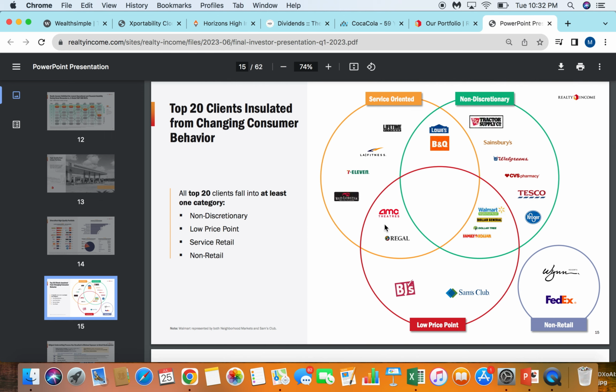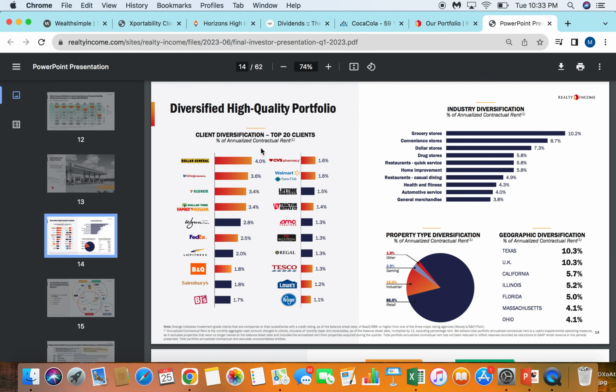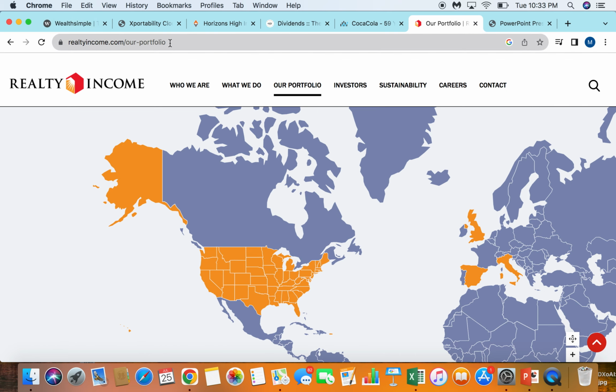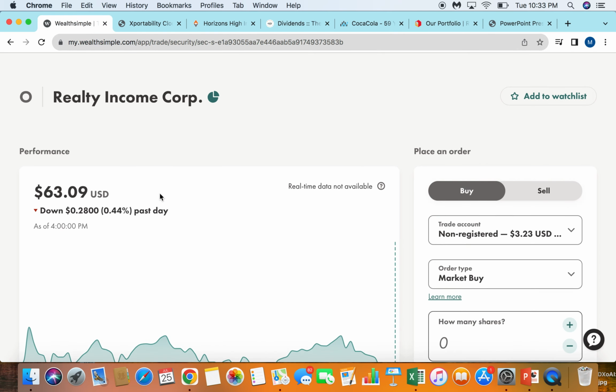They've kind of been under pressure to defend their tenants lately, so this is an interesting chart that they've done just to show which of their tenants play in that lower price point, more recessionary defensive area, non-discretionary, and then more service oriented. They're showing how well positioned they are with their top 20 tenants here. So I just found that interesting as well. Not that that's necessarily the reason I bought the company. It's probably more along the lines of this, paired with the reasonable valuation, and them having a really strong position in a really developed market that I wasn't overly invested in the real estate in.